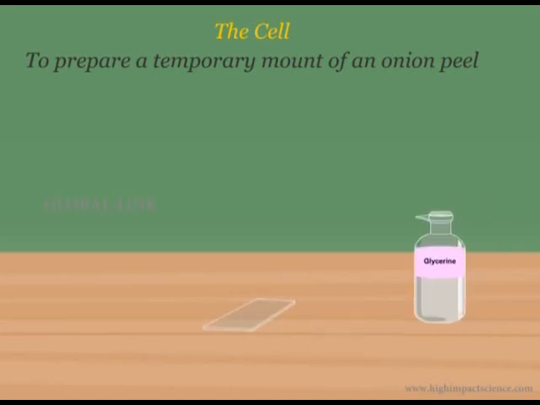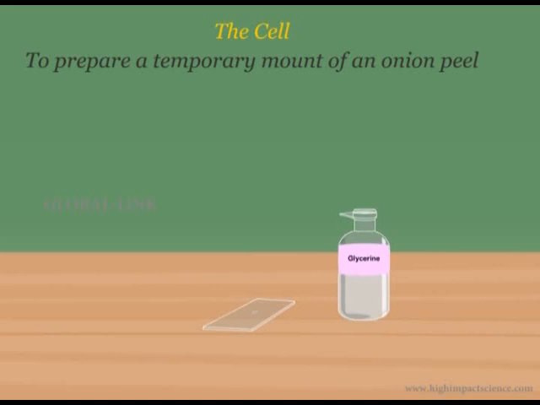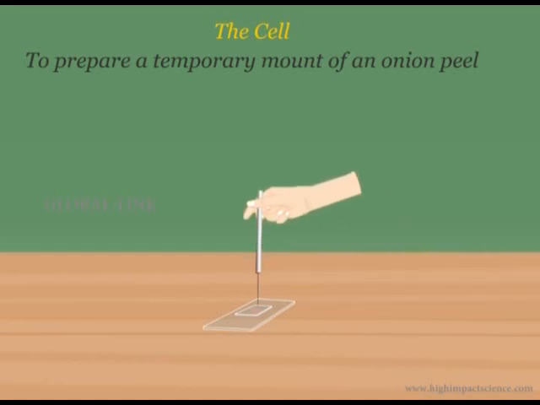Take a clean glass slide and pour 1 to 2 drops of glycerin. Transfer the stained peels onto the drops of glycerin on the slide with a brush. Flatten the peel with the help of a needle and brush. Now place the cover slip on the slide in such a way that you do not allow air bubbles to enter. Gently press the cover slip with a needle to spread the glycerin evenly. Wipe out any extra material surrounding the slide with a blotting paper.